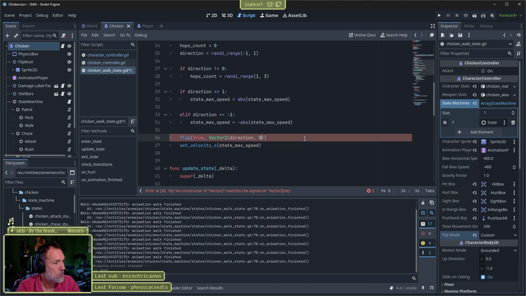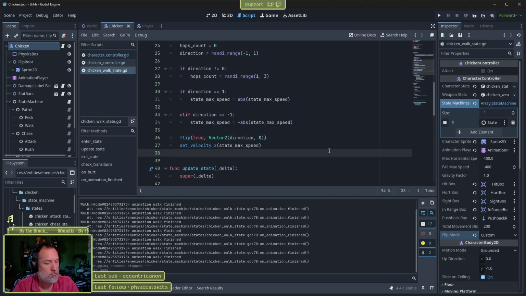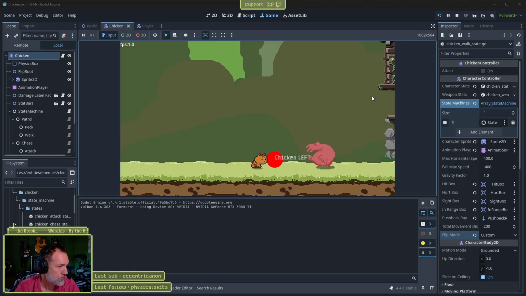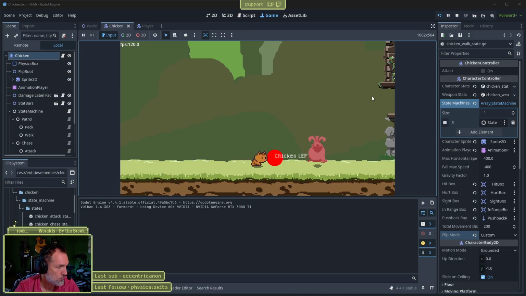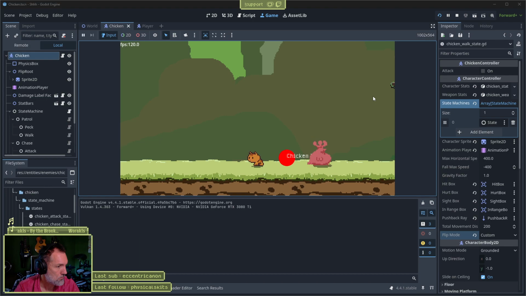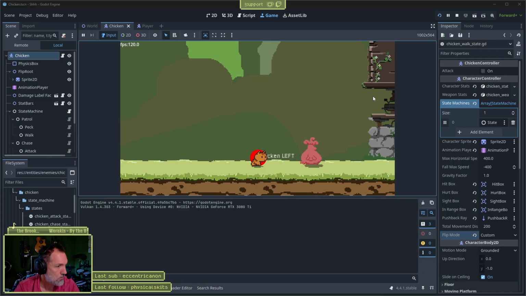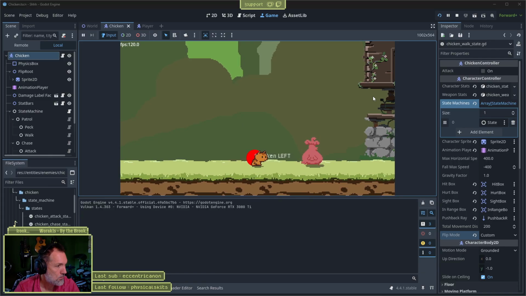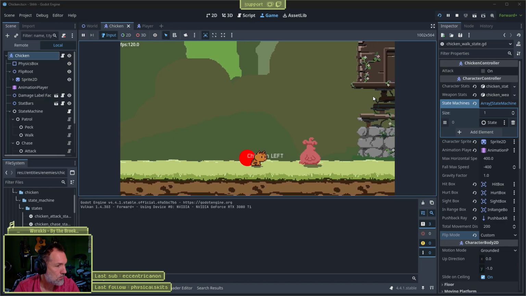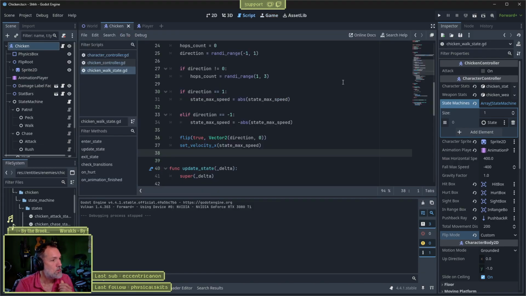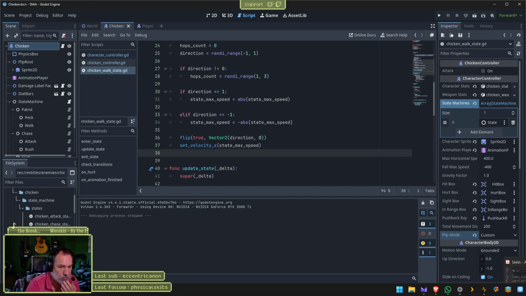Direction, like this. Let's check. Yeah, it works. Cool. So that's the first mode.